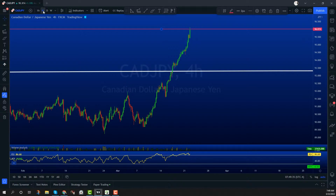So, cool opportunity here on Canada yen, both on the bullish side and the bearish side. Again, there's a lot of yen pairs doing this. This is the one that has room for both counter trend and trend continuation. You'll see a lot of them are just running in the ceilings right now that I guess can ultimately have continuation opportunities, but not as good as this one. Any questions about this setup before we move on to the next pair?